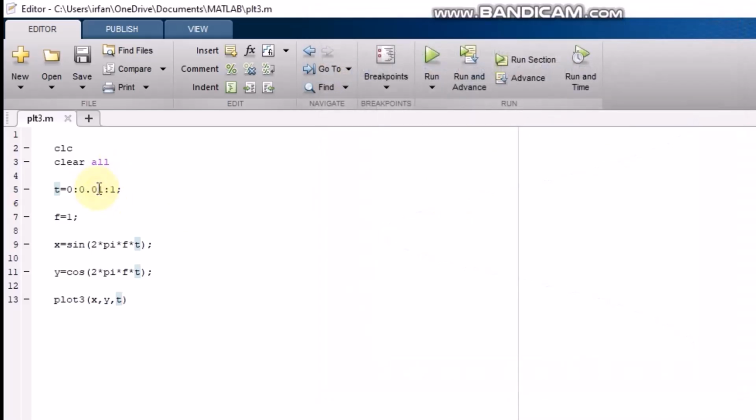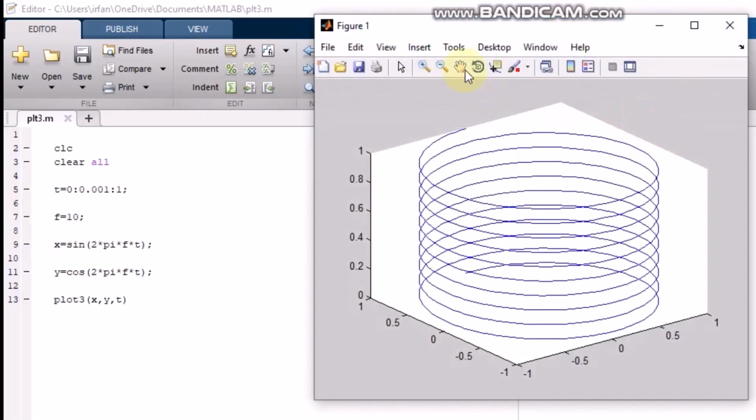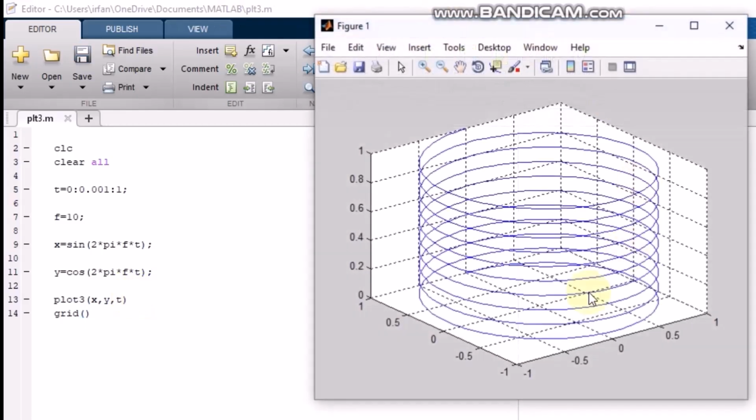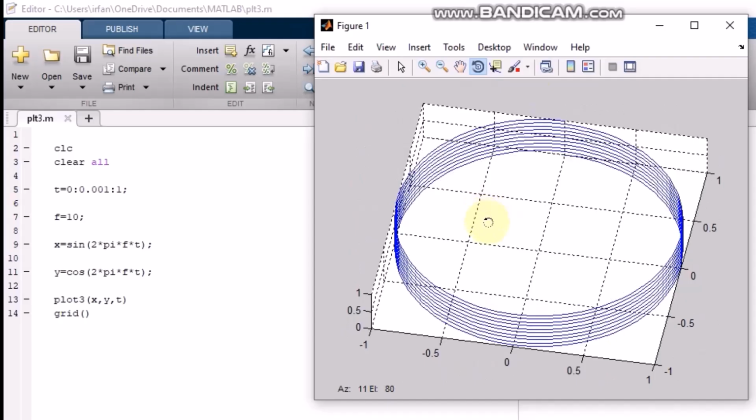Similarly, if I increase the instances here and also increase the frequency, I will see that this will be a spiral shape, and let me also add the grids here. Okay, so now it is clear that it is like a grid shape, and rotating it in a 3D manner, you will see that.